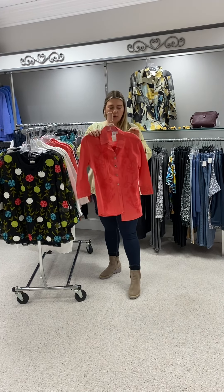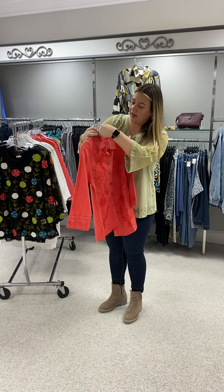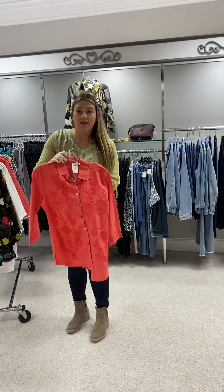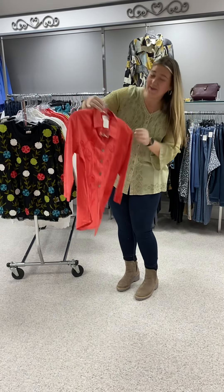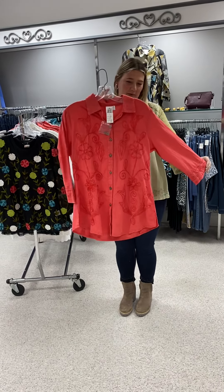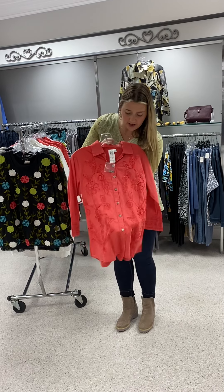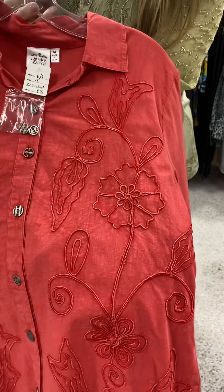Here's another great coral blouse in 100% cotton. It had been buttoned up wrong, so let's get another one to show it better. There we go — it's got a pretty coral collar and coral embroidery on it, with pretty buttons down the front, detail on the sleeves, and a little pleat in the back. Here it is for the close-up.